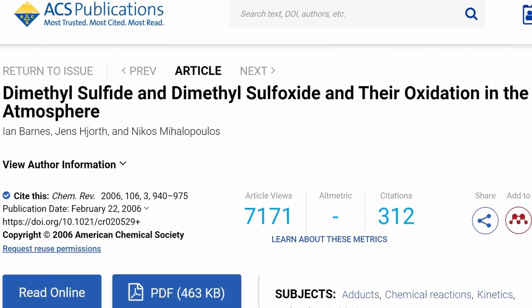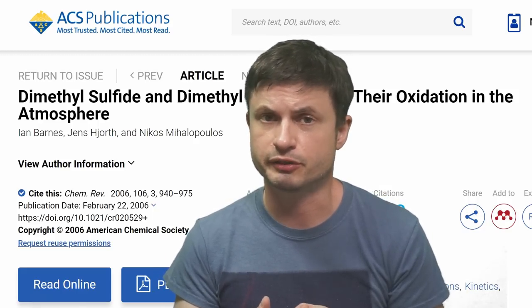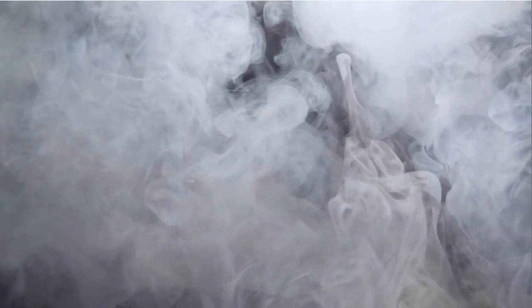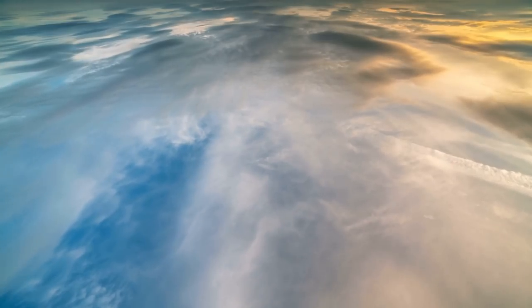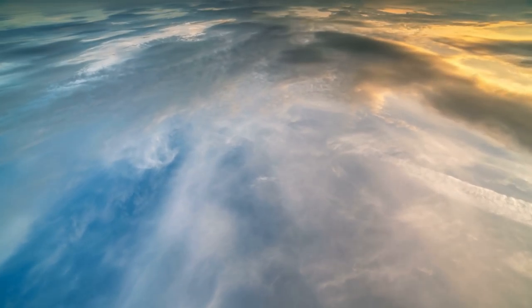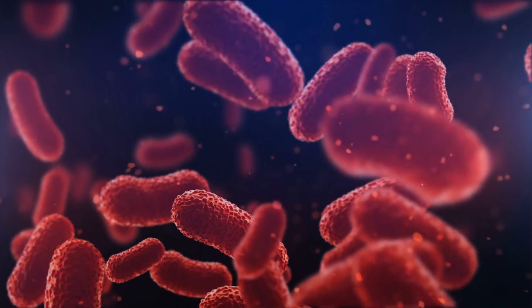Before we talk about the paper, let's really discuss the gas first. Dimethyl sulfide has recently been studied for a very different reason — it's actually one of the biggest contributors of sulfites and specifically atmospheric aerosols on our own planet. When it enters the atmosphere it encourages formation of clouds and releases sulfur aerosols which reflect sunlight, basically serving as a kind of reflector for planet Earth. It's really only produced by life — there is no natural way we know of that produces this gas.